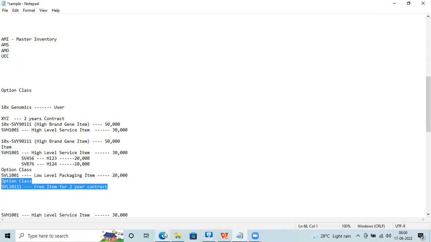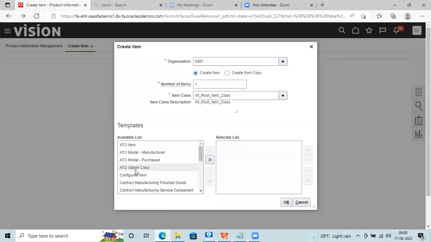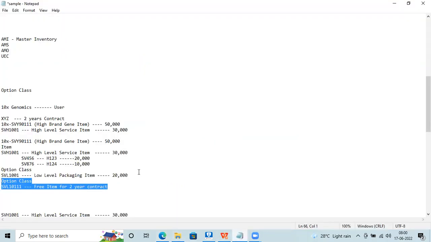The one I wanted to mention is this optional class one. What is the importance of the optional class? An optional class item cannot be purchased directly. These are never the ones which can be directly purchased by you. They have to go under some other structure item, right? The name itself says this is an optional class. This is not your main class which you are ordering, right? So this is a type of configuration which you can face, and we'll study this also.